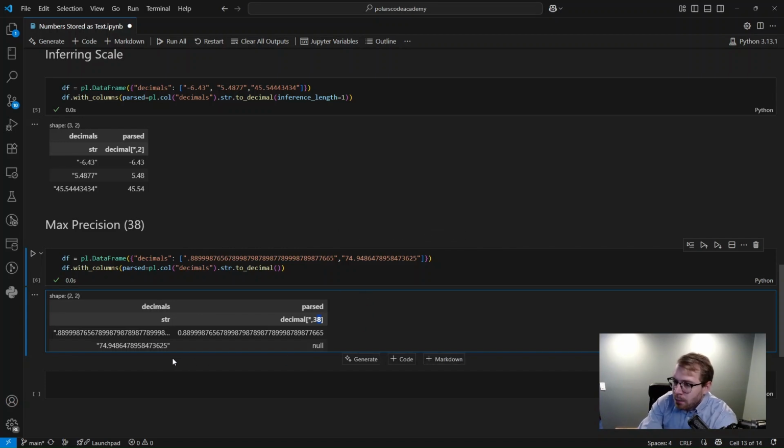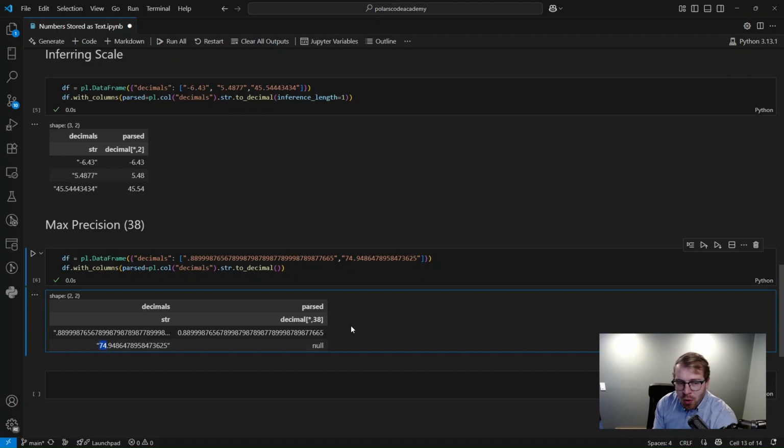And so what happened was, even though this scale is much less than 38, and the entire thing is less than 38, it was looking for a scale of 38, right? So what that meant was this is not going to be successfully parsed because it doesn't accept anything before the decimal place. And so that's another thing to keep in mind if you have mixed types like that.